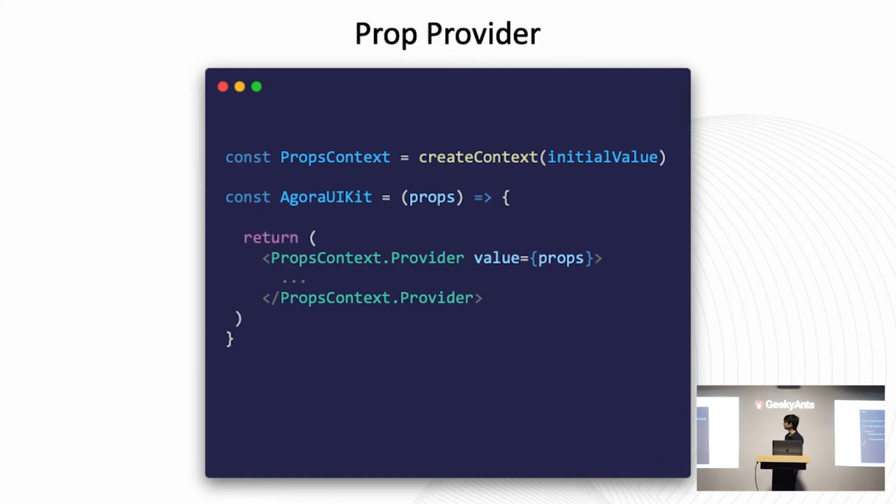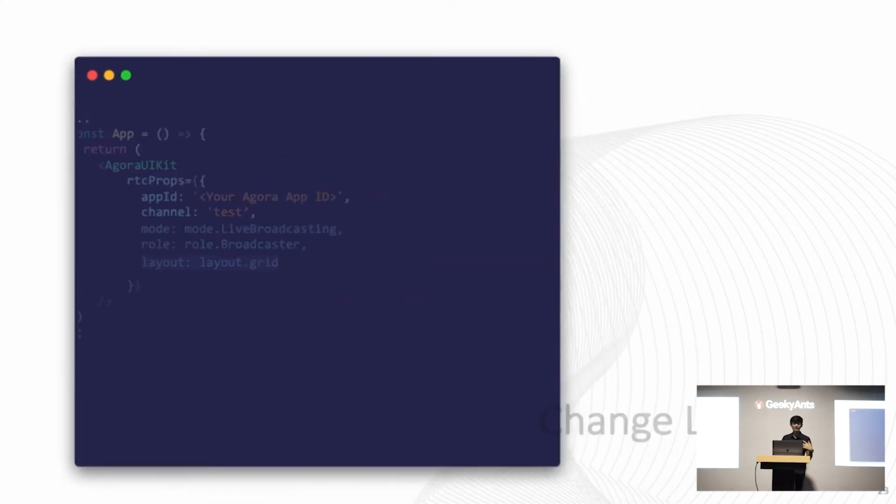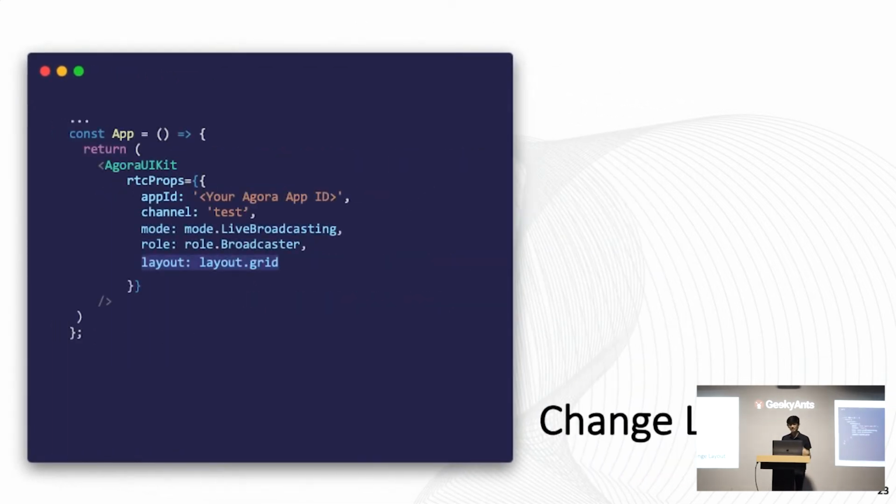So all we do is we take all of those props that the user passes in, put them in a provider, and then wrap our entire component tree with that. So all of our application has access to the user's props, and then we can do things based on what they're giving us, right? So we have a way to customize the user experience using the properties that they've passed to a component.